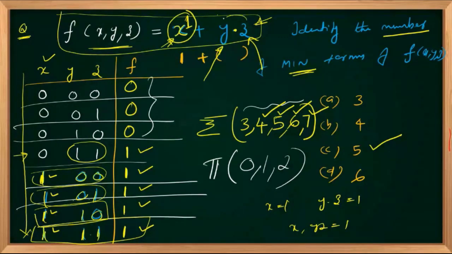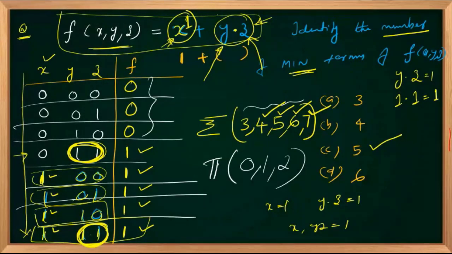The other term is y dot z. The product YZ will return a logic 1 if and only if both Y and Z are equal to 1. Both Y and Z are equal to 1 here in the fourth case and here in the last case. The last case is min term 7, which we have already covered. You need not cover it again. But the condition 011 is not yet covered. Its decimal equivalent is 3. So I have min term 3 here. So the total min terms I should count are 1, 2, 3, 4, 5, and that is my answer. Is that clear? Yes, sir.